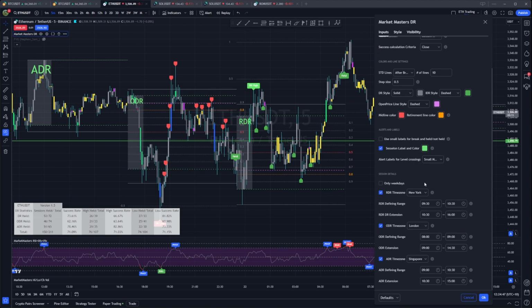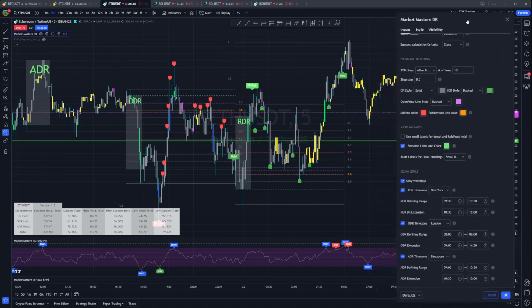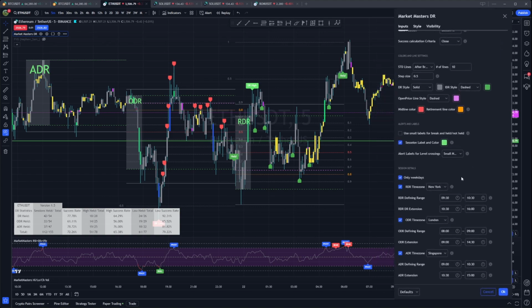So the next thing is just really the session details. I spoke about the weekdays only. So play around with that a bit. It really is meant to only be a during day session or normal trading hours. This was developed for that, but with 24-hour markets, it's a bit more dubious as to whether it's really that important or not. It depends on who's trading. Obviously, people trade 24/7 on markets open 24/7. But have a play around with that. Have a look at the stats. See if you think that's something you want to think about.